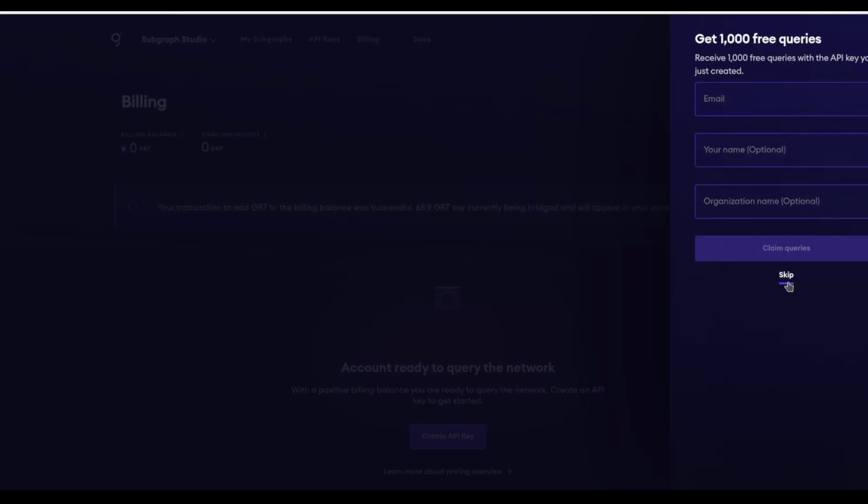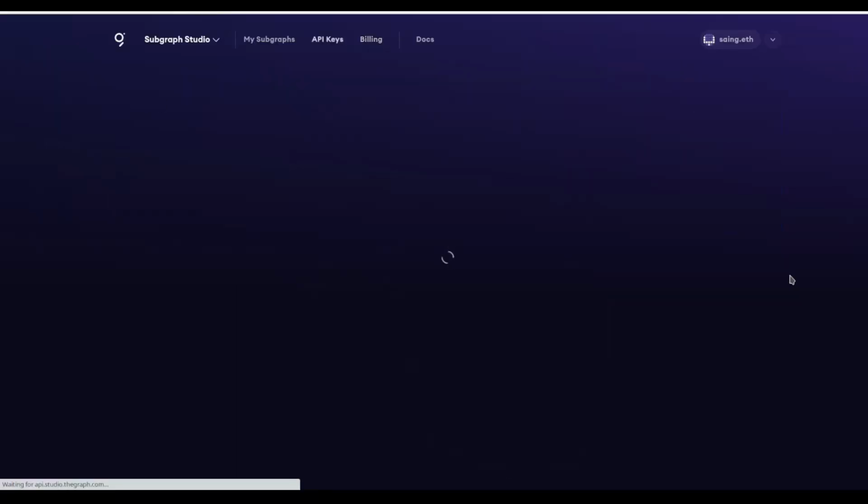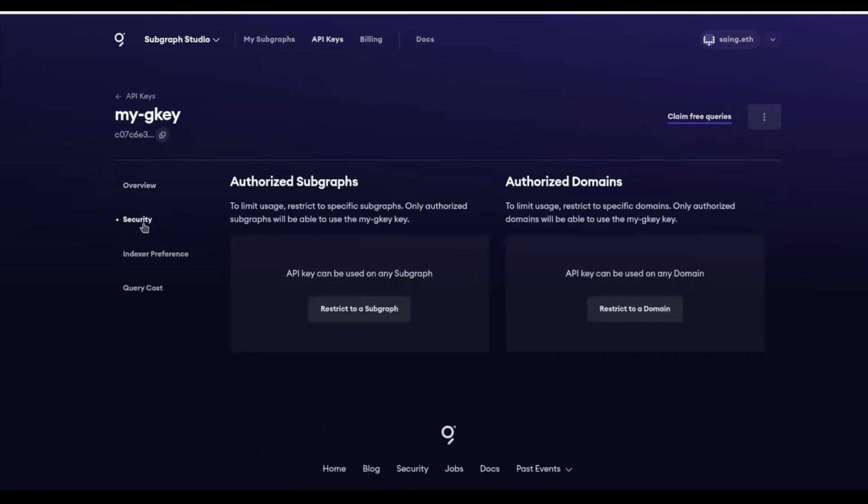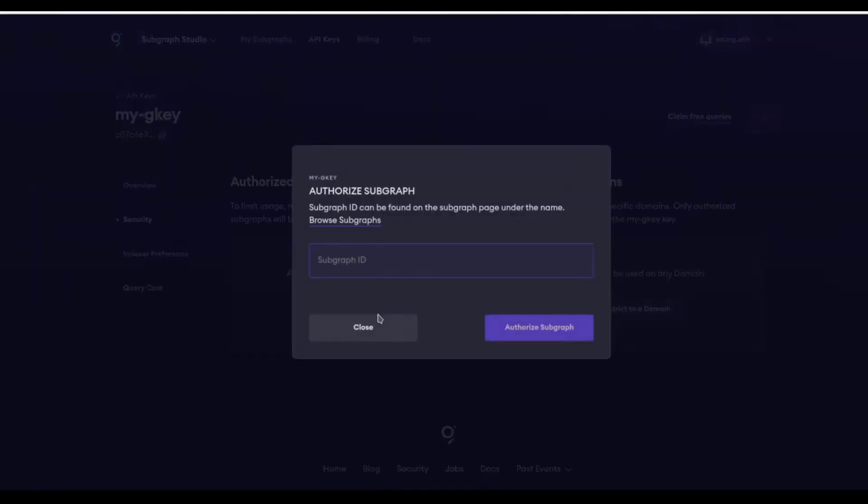This is not required because you can skip it, or you can specify your organization, your email and your name. Go to security and add the subgraph ID that you want to query.